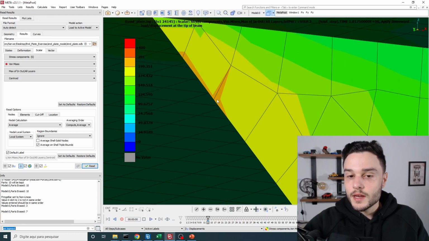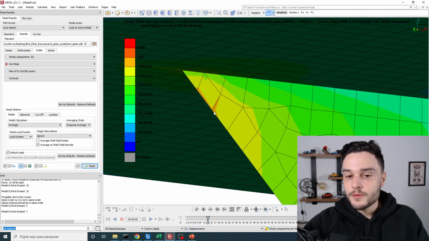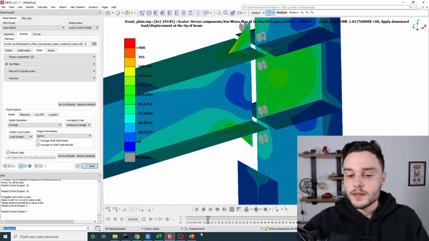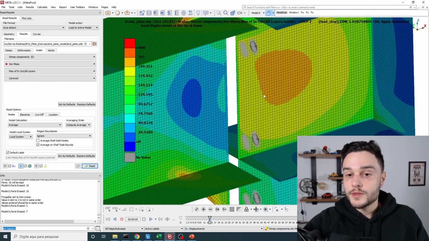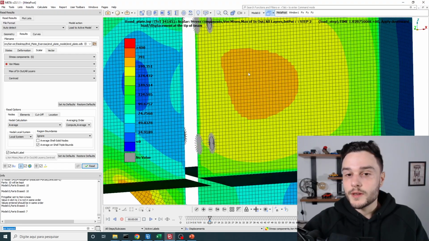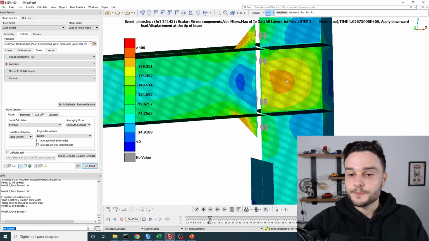The force that we have here is going to be kept constant. And then because of that, the forces in this region are going to be redistributed, and we're going to end up having more forces around the elements that have not yielded yet. Let's continue. And now we have all this region here with plastic strain. So we don't have stiffness here. So this force is going to be redistributed to these elements around.